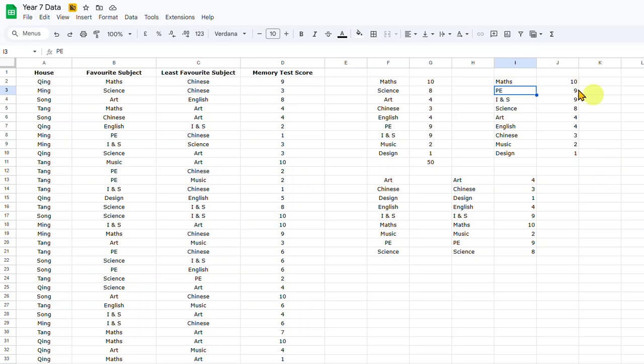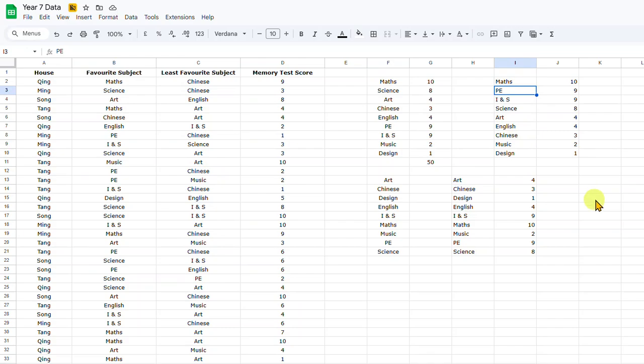Now there are extra sort options you want to explore. We've got PE and INS there, both on 9, but not in alphabetical order. So I wonder if you can explore sort to sort them first of all into how many people said that, and then if there are any ties to sort them into alphabetical order. So INS and PE the other way round. Art and English both on 4, they are in alphabetical order, so that's good.